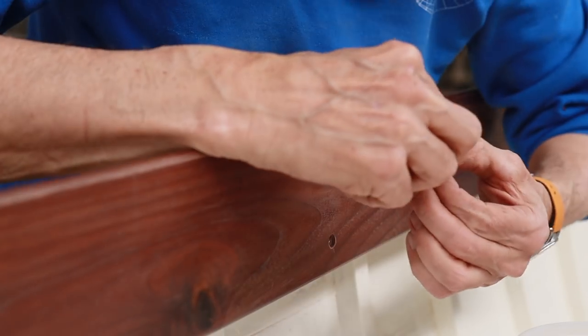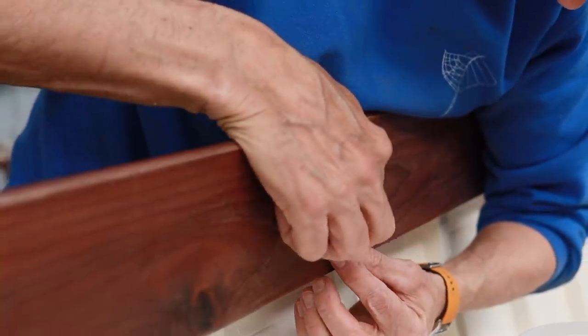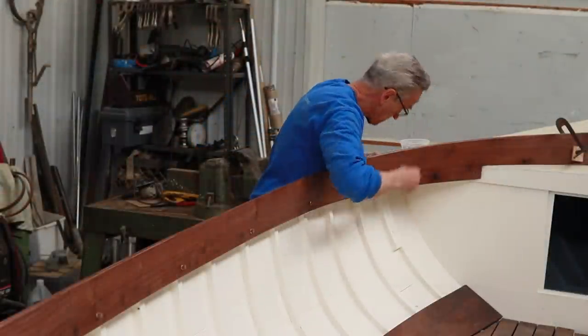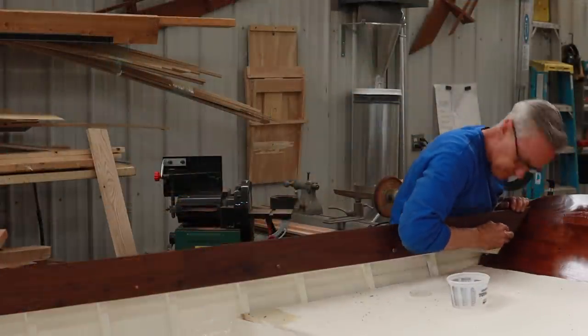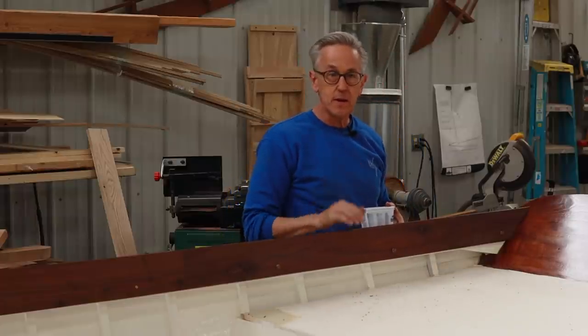Using just a little dab of Titebond glue on there. The important thing here is to get the grain orientation running the same direction as the coaming. So we'll let those sit overnight and come back in the morning and trim them off.